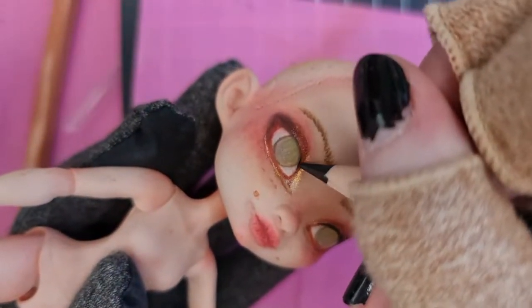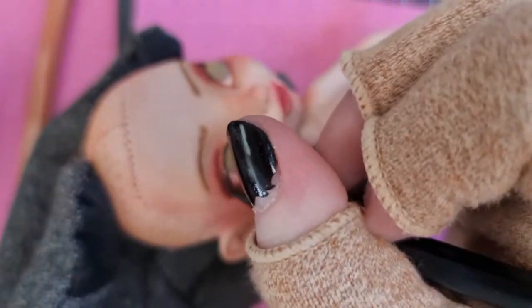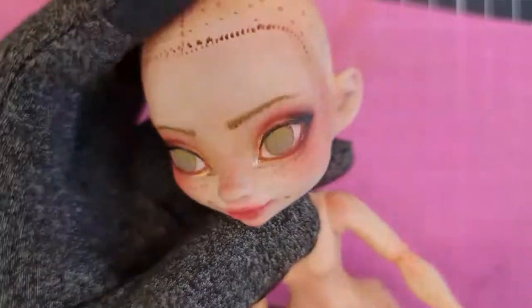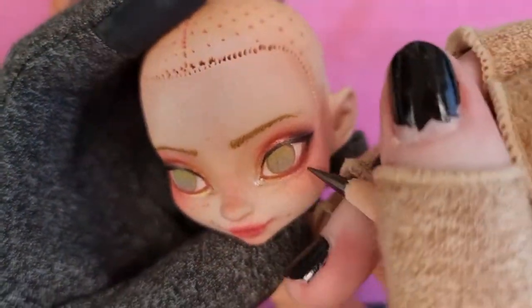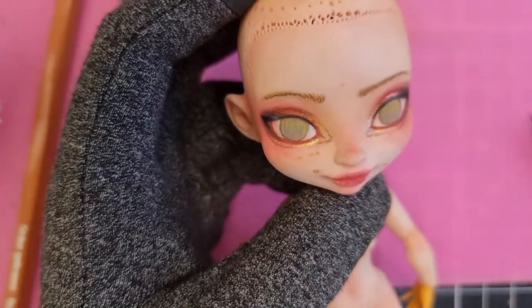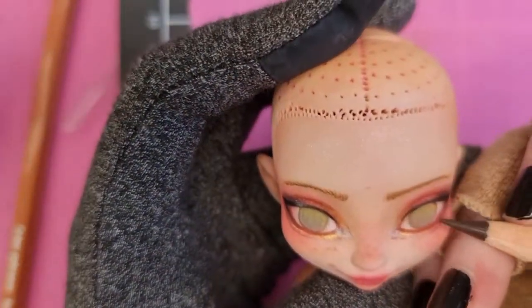And now I'm going in with a very sharp watercolor pencil, Faber-Castell, since it's harder, and doing my winged eyeliner. And just adding in a few of those wee features like the eyelid crease just a little bit darker. And then going in and swapping between black and brown. And then adding some eyelashes.